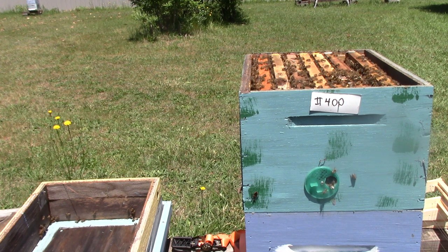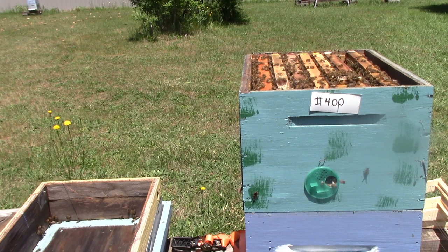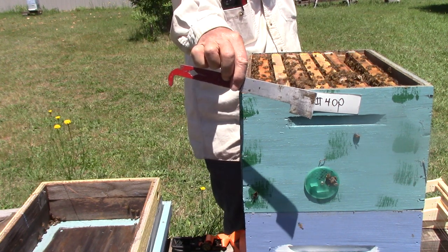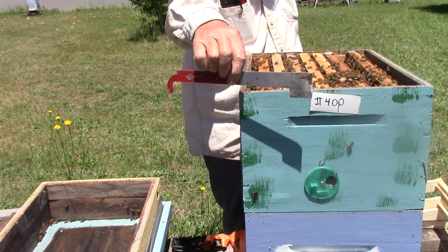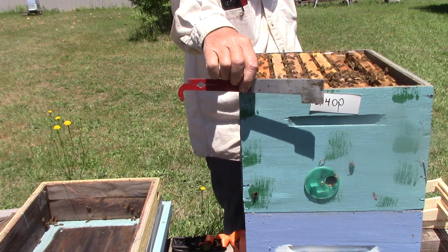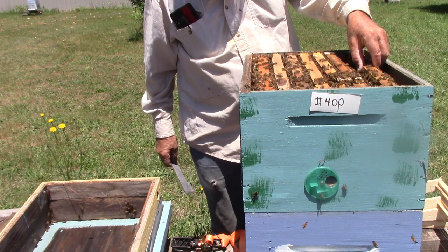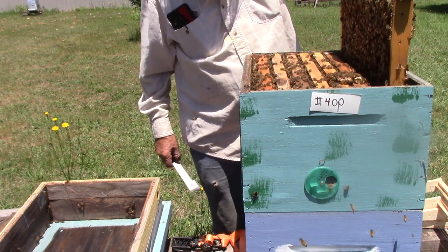Okay. Let's see where I need to put the frame. Oh, this is the J hook. This is my hive tool. A lot of people like them, a lot of people don't. I've tried a few. I like this one. Don't talk about my hive tool very much.